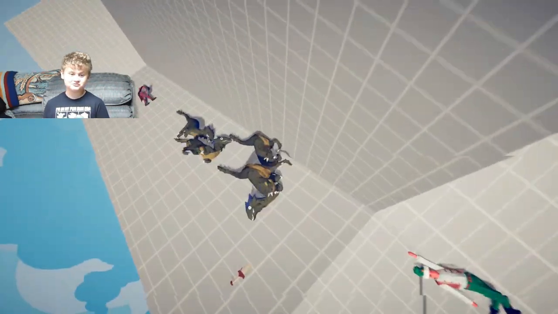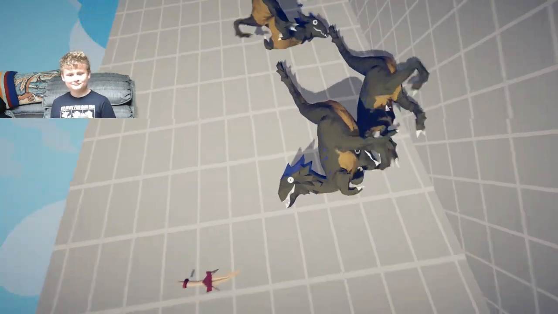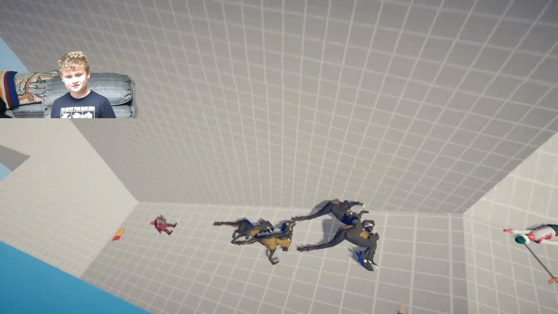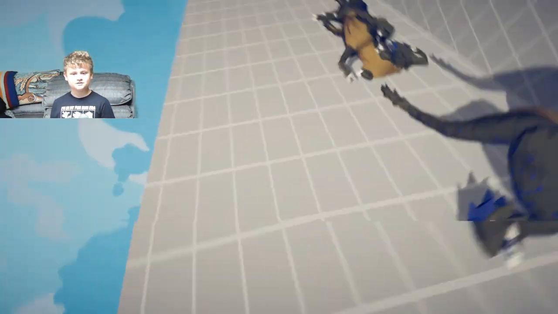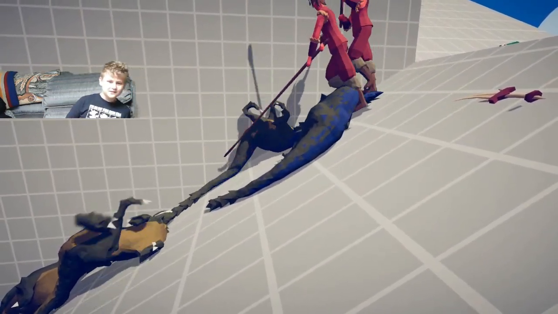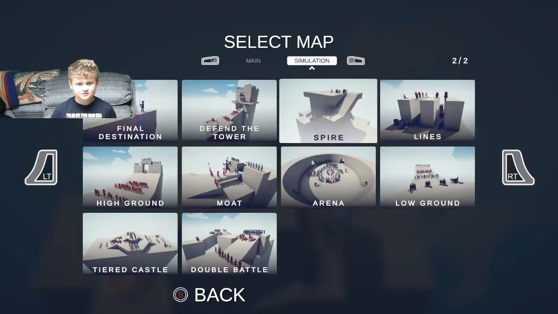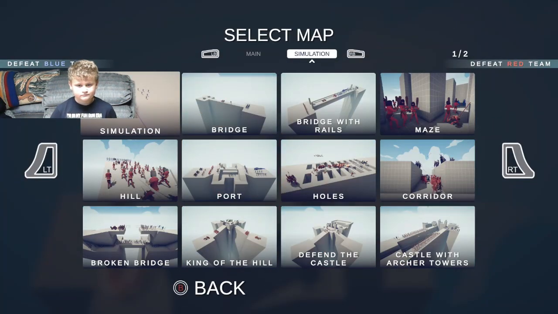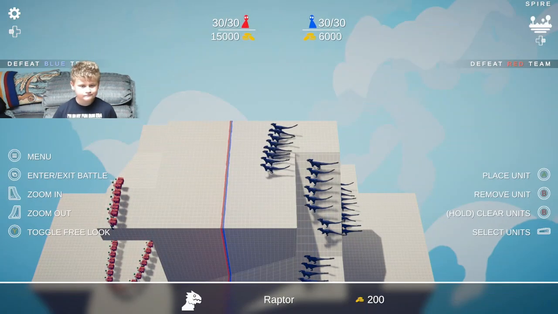What is going on with you guys? There's a glitch. They're walking on treadmills. Not for much longer. I have no idea what's going on. They fall down and can't get back up. Yeah, I think that's what happened. Hold on. Dang it.